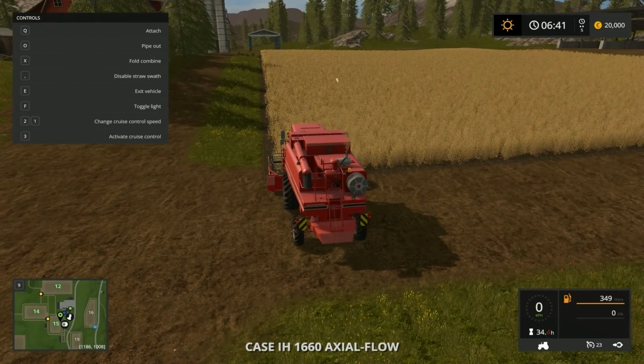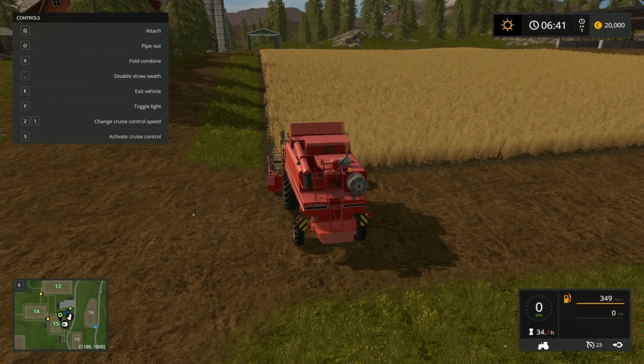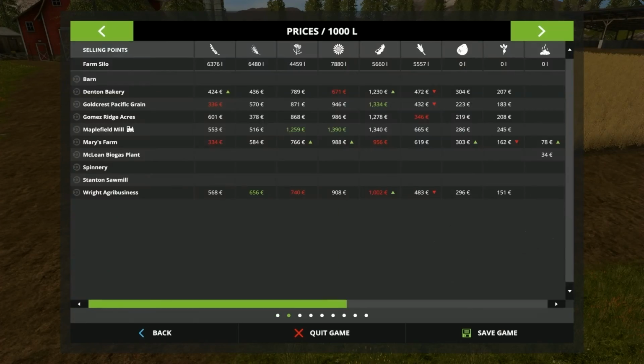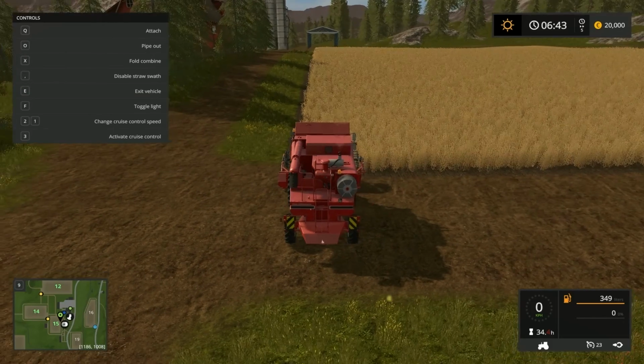And we're in a new game. Let's go ahead and unfold this combine and start working. It's already got 34 hours on it, so... This game is Farming Simulator 2017. Now, the wonderful thing about this game is it's fun. Number one is it's a fun game. Shoot. Yeah, we're definitely not going to get enough out of that to, oh well.